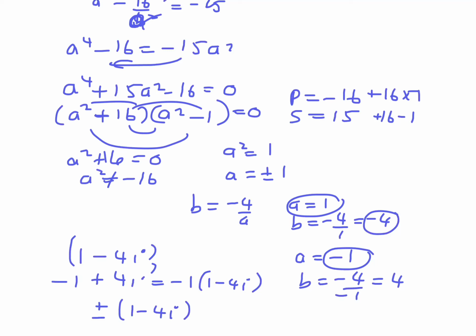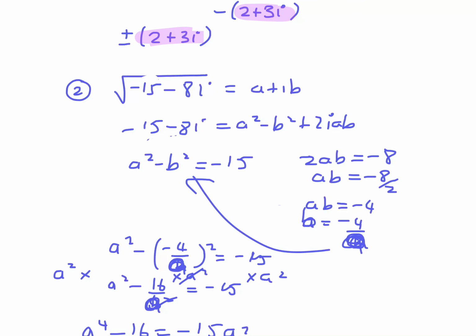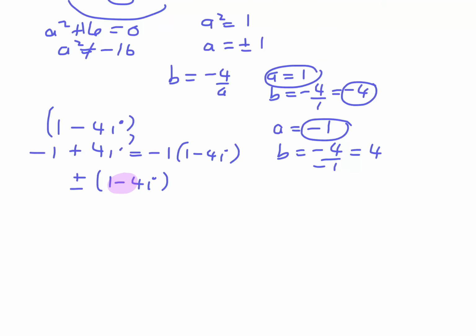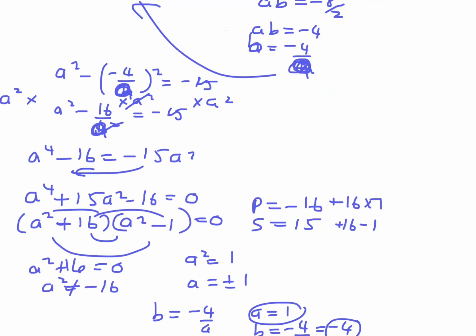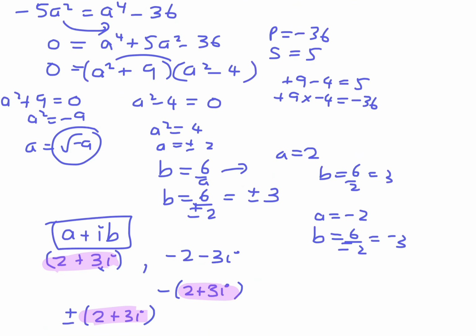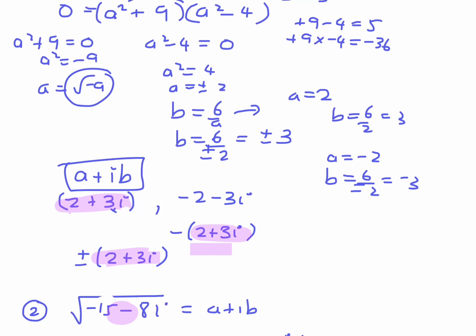I just want you to note that it was a minus in the middle. What will happen is if this is a minus in the middle, that will end up being a minus in the middle for the root, okay? And when it was a plus, if you go back up to the original one, when it was a plus in the middle, you notice this one turns out to be a plus.